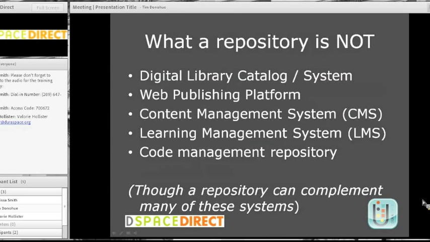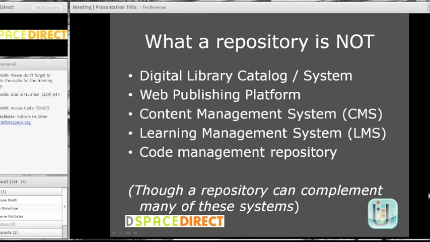But a few things that a repository is not, just in case you're wondering where the boundaries are here. It's not a library catalog system that allows you to actually manage anything like who gets to check out particular items or return particular items. Obviously, it doesn't manage anything like that. It doesn't manage websites to the extent of a web publishing platform, so it's not able to create a full-fledged website for you, or a content management system. It cannot create an entire content management system à la WordPress or other tools like that. It's more about distributing content.